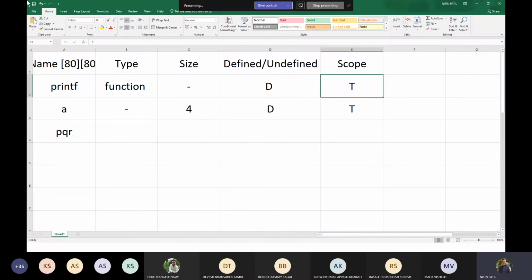Now, if you don't say global LP that way, if it is not a global variable, then in such a case this would be treated as local. Now in assembly, nothing is called local from the assembler perspective. But if I talk about the C function, suppose I have an A function and a PQR function. If I define an I variable in A and PQR also contains an I variable, we know that the scope of that I would be either A or PQR. But they would not be available to the outside world. Why? Because they are local variables and they would be found on the stack itself.